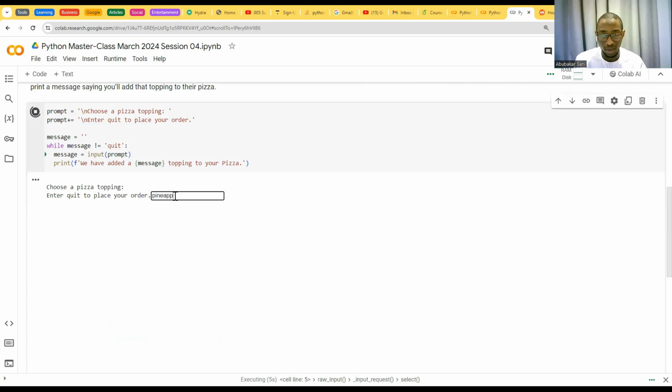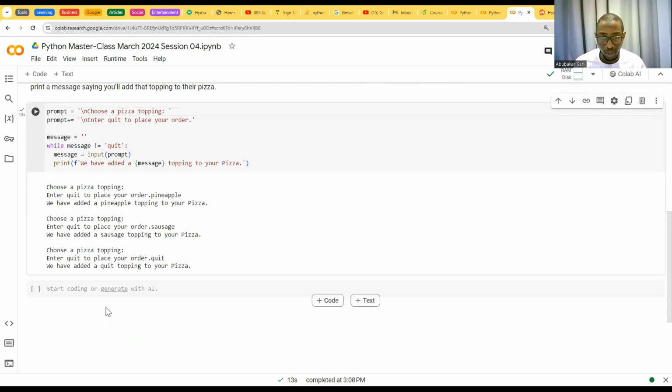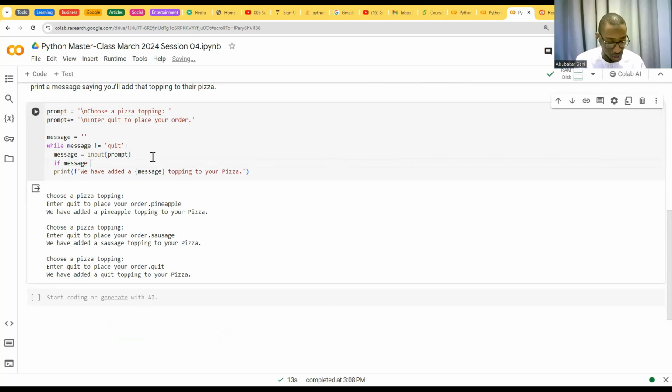Pineapple. Sausage. Okay, let's quit. So we are done. I've quit out. I don't like it saying we have added quit topping to our pizza, so we can easily edit this code. Let's make it so that if message is not equal to quit, then we print that.